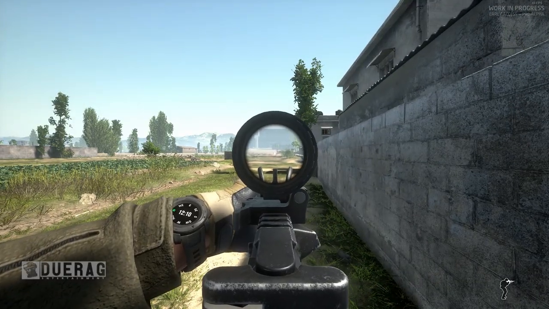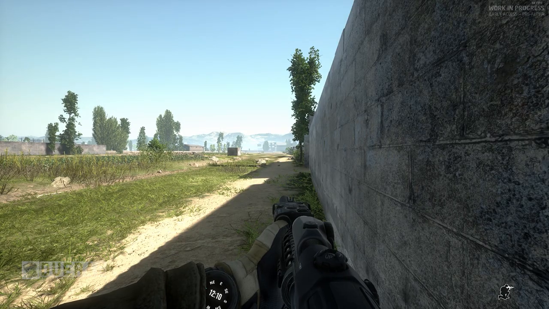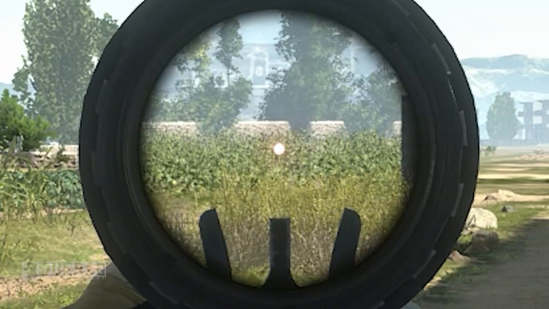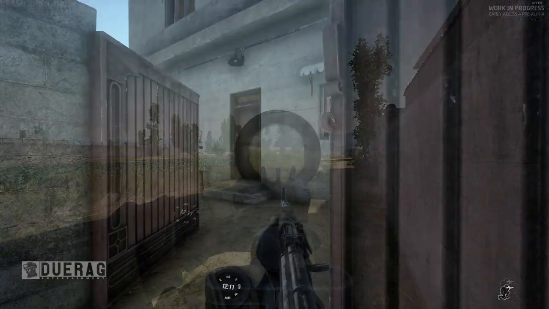I think I got him that time. Nope, didn't. Damn it. Okay, got him that time. Alright. Oh my god, okay. So, I'm going to try to see if I can move into this first house here. Oh, you've gotta be kidding me. I don't know if I got him.